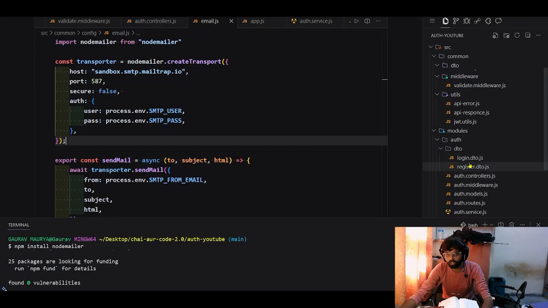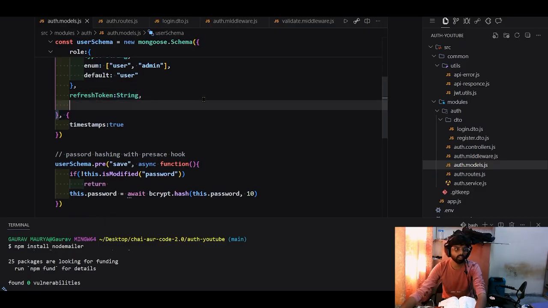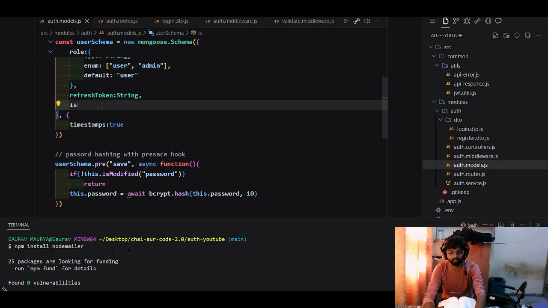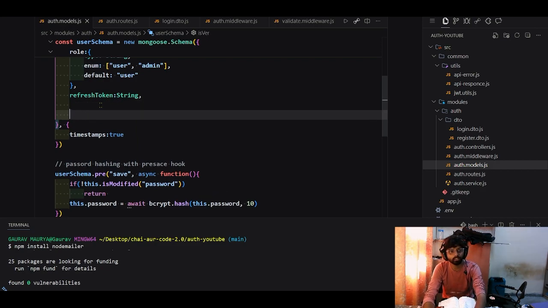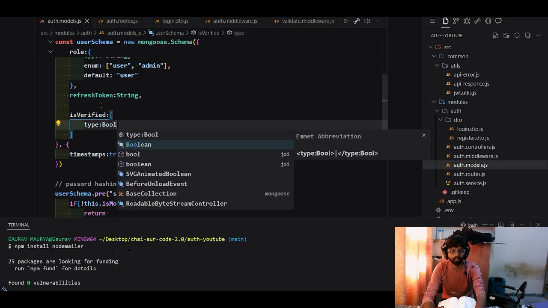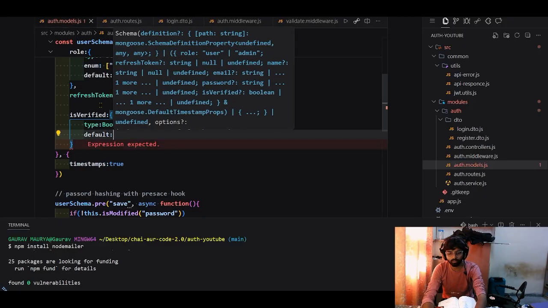But one more thing, for the email we have to change our database as well. This was the refresh token, but when we talk of models, it should check if there is a verified email or not. So now this isVerified field is coming. isVerified, of type boolean, and the default should be false.